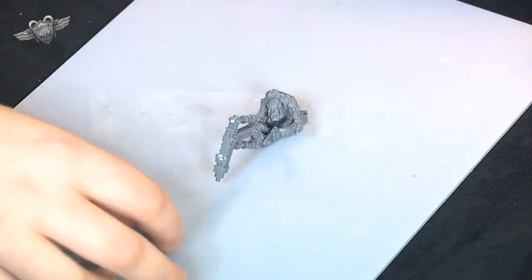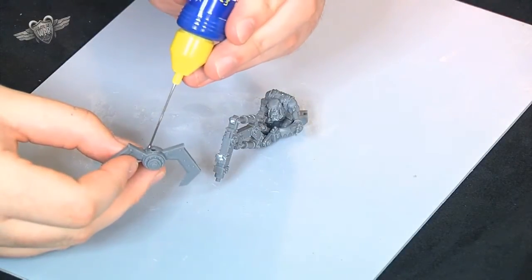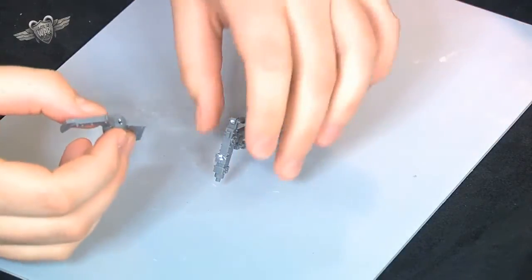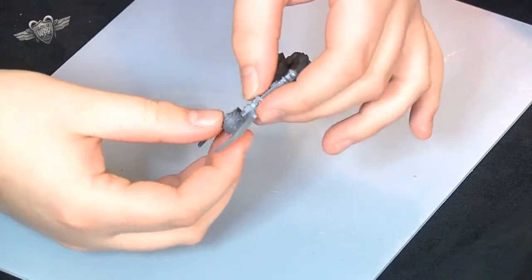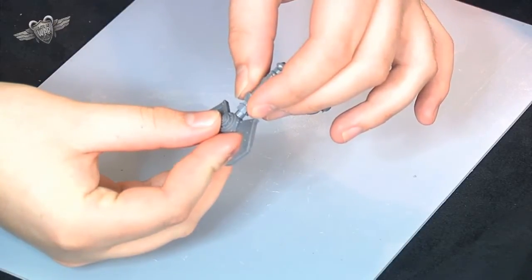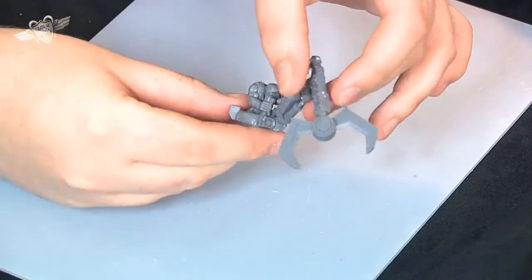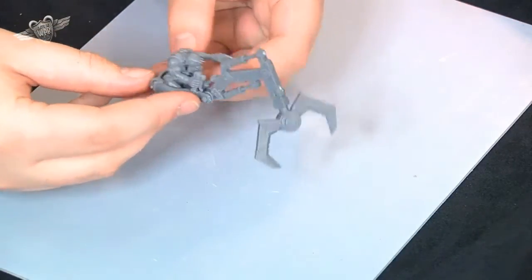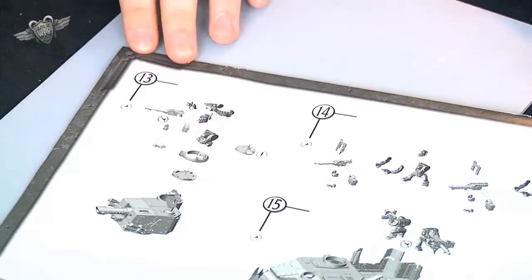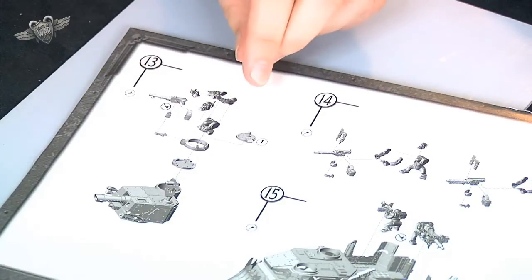And then the final little piece is going to be to glue our twisted looking grabber on. And we'll just push the pieces together. Like so. So with that step complete, we'll now move on a bit further. So the next step along, we're up to step 13. This is basically a continuation of the turret where we're actually finalizing all the pieces we're putting onto the turret.